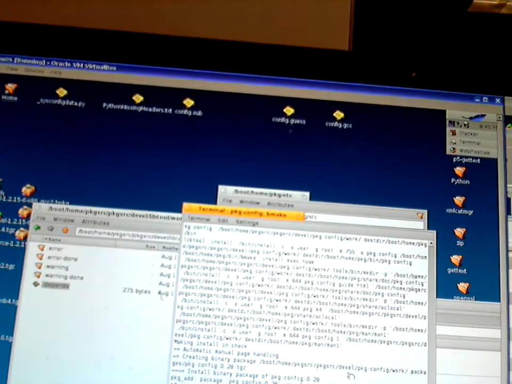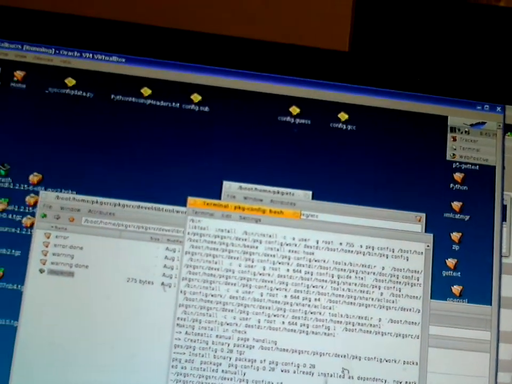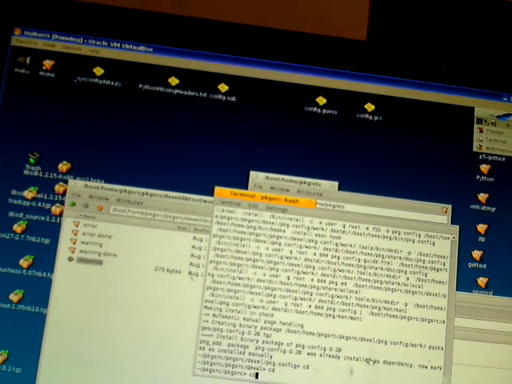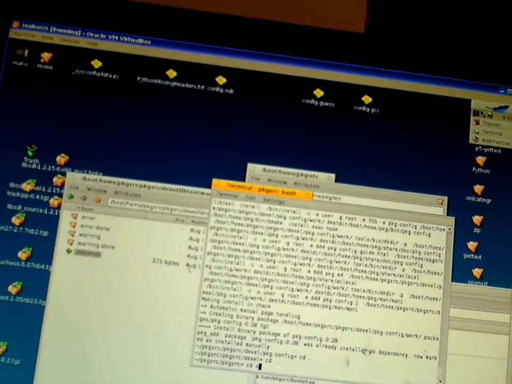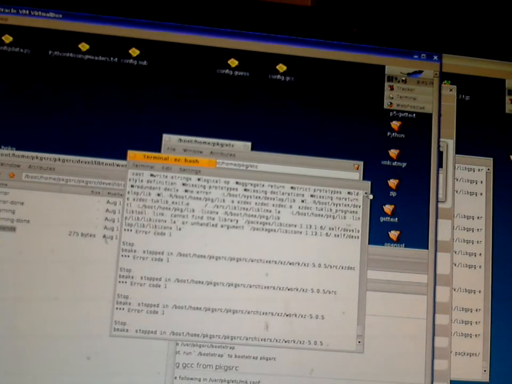Then I'll try the archiver. Maybe this is the one I found that just is not going to work.